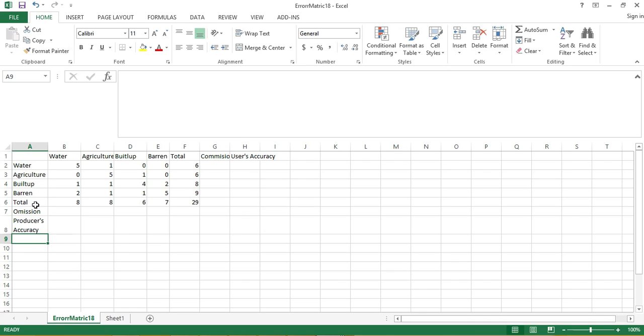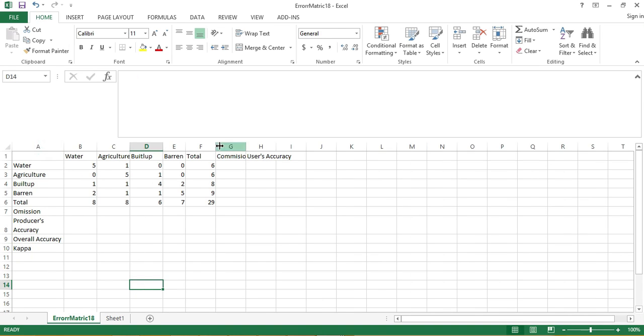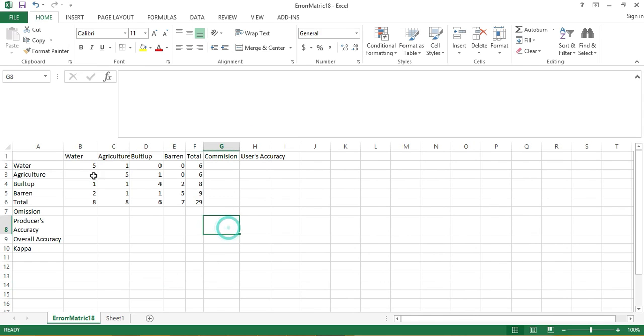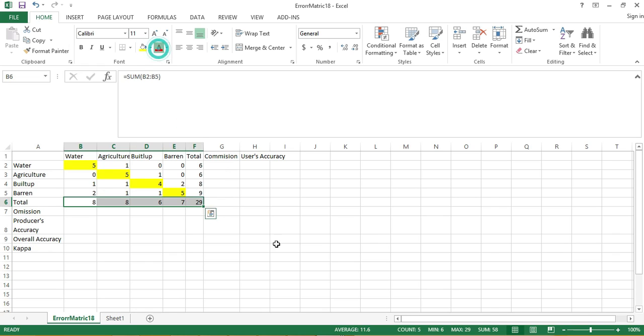And then we have omission error, producer accuracy, user accuracy, and we have overall accuracy. And then last we have Kappa coefficient. So let's format it a bit, because I know what is the data and what are the statistics calculated.